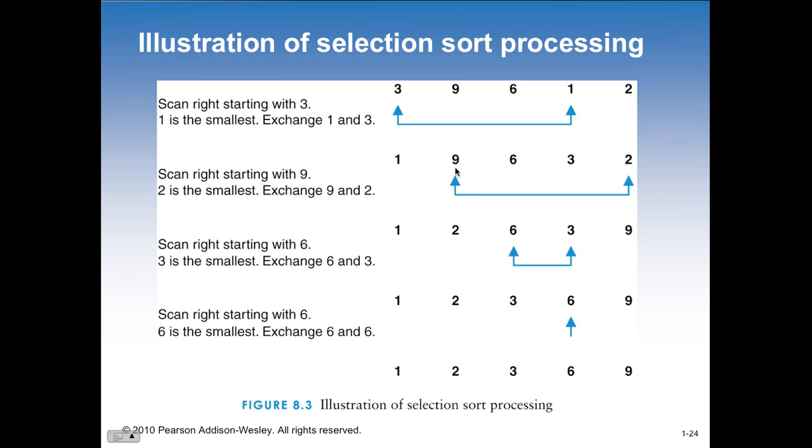So you scan, here we get the 9, the 2, we'll swap them. So now the 9's over here, the 2's over here, swap the 6 and the 3. Look at the 6, we're good. We're basically done. So this was done in three moves, essentially, instead of 1, 2, 3, 4, 5 moves. So if we did a linear sort on this, instead of a selection sort, we would have done 5. So we cut it down to 3 moves.